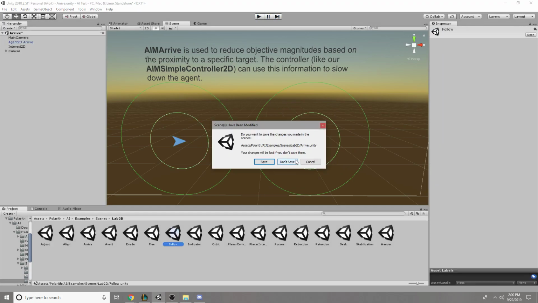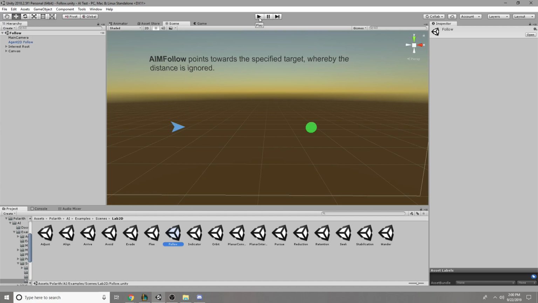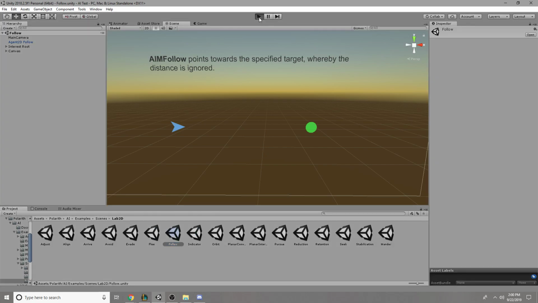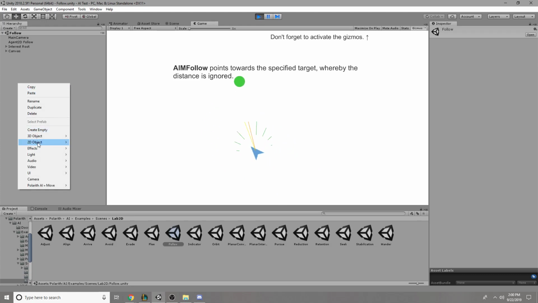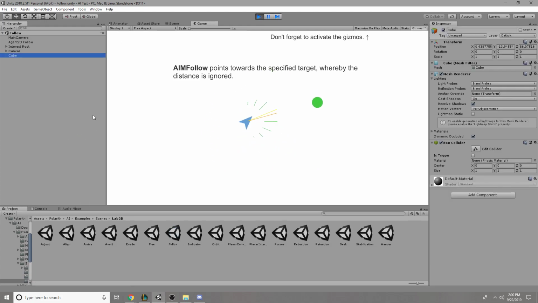The next simple behavior is following. This will pretty much follow this dot endlessly, and it doesn't actually pay attention to how close it is to the dot. Like with the arrive script, you notice that once it got to a certain distance, it'll slow down, and then you have a distance that it'll stop so that it doesn't actually collide with your object. The follow will instead just keep chasing until it's there, and it'll keep chasing even after it's there.